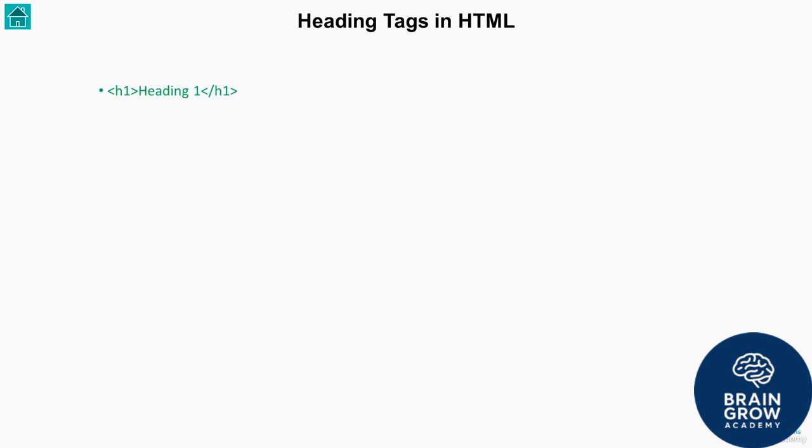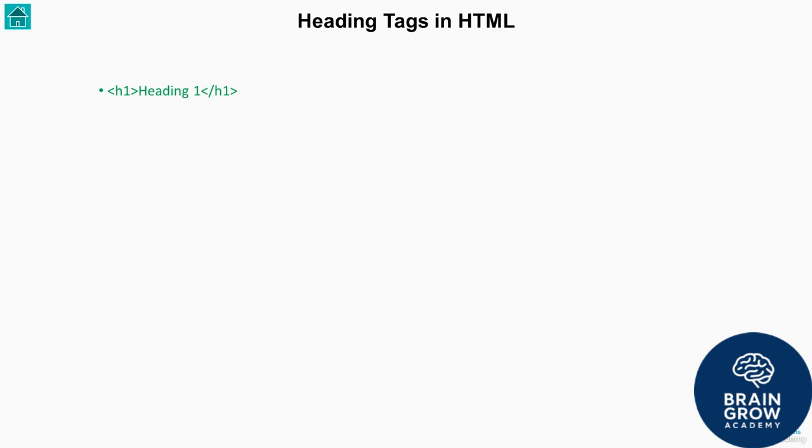Alright, so in previous lectures we explained what HTML tags are all about. Let's now dig deeper into the most commonly used tags in HTML. We'll start off by introducing heading tags. So what are heading tags? These tags are basically used to give headings to any content or paragraph on the page. There are 6 types of headings and they have different sizes.